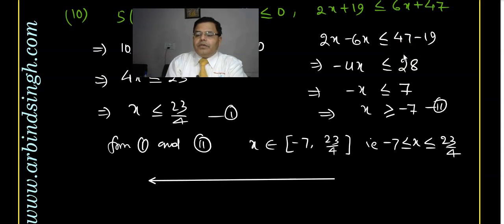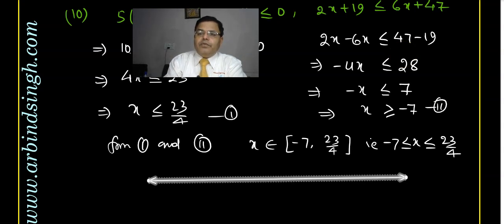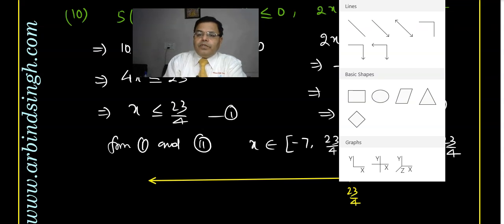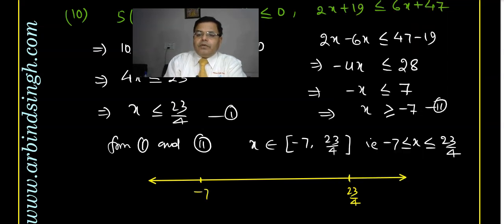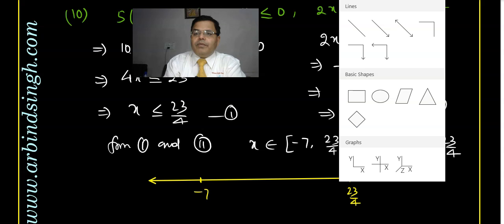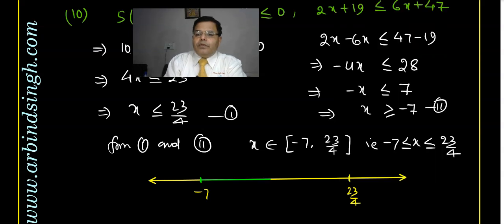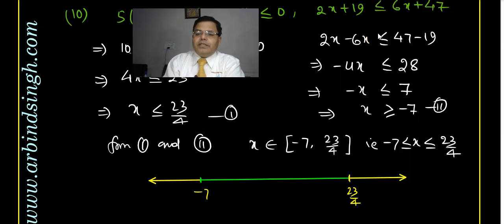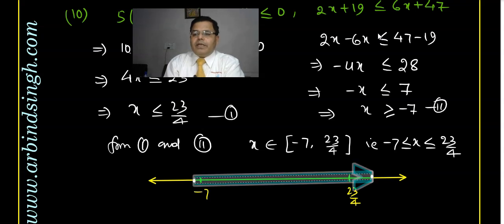This is a number line, you know, and here is a value which is like 23 by 4 somewhere, and this one is the value which lies greater than minus 7. So the answer lies between these two. You can represent on number lines, and there will be an area which will represent this. You can draw many lines as you require, because one is greater than minus 7, that is like this, another is less than, so that will be like this.